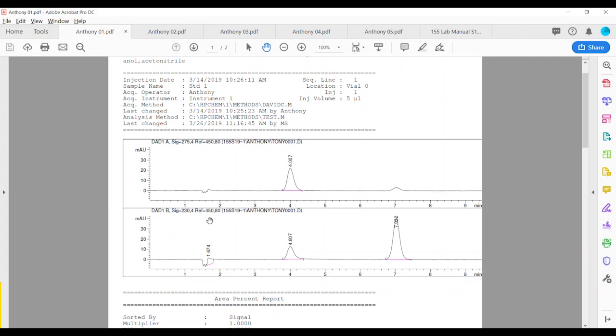Now, the point of doing it at 2 wavelengths is so that we can get confidence in identifying which of these 2 peaks is caffeine and which is benzoic acid. I happen to know that caffeine has an absorption at 275 that benzoic acid kind of lacks. It's a weak band out there. And the inverse is true at 230: benzoic acid is weak at 275 and strong at 230. So that confirms here that this 4-minute peak is caffeine and this 7-minute peak is benzoic acid.